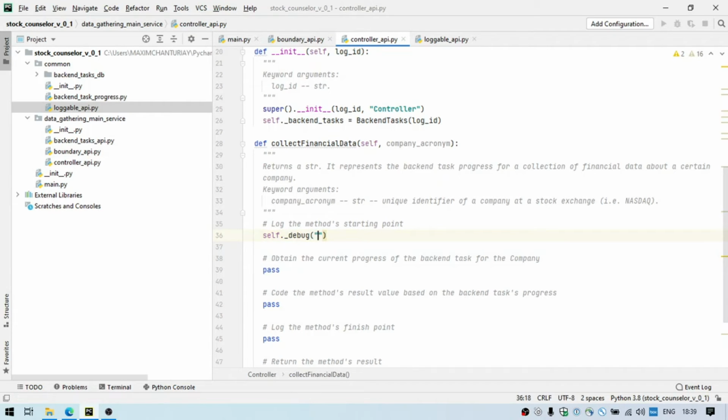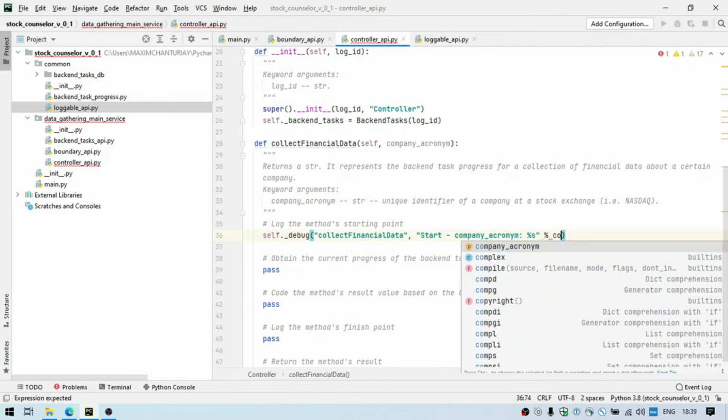The function name is obviously collect financial data, and our message should be start and the arguments, right? So we pass in the company acronym argument, and we would like to know its value. Now we are passing it.